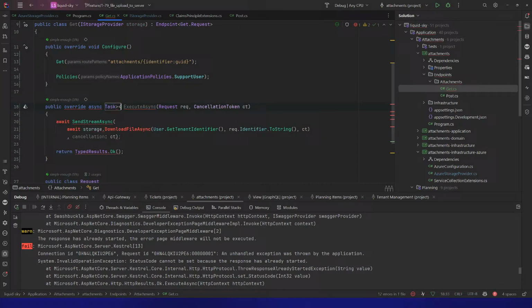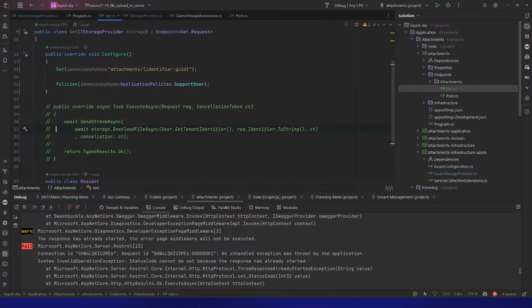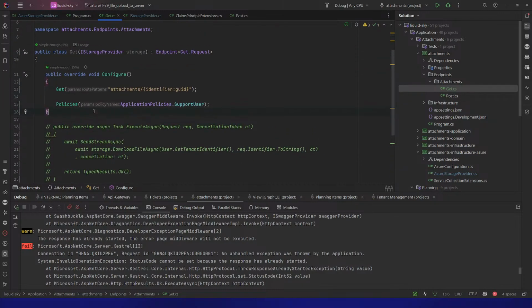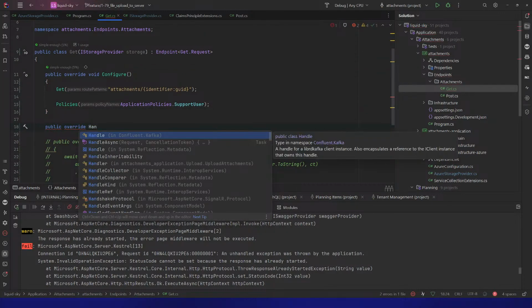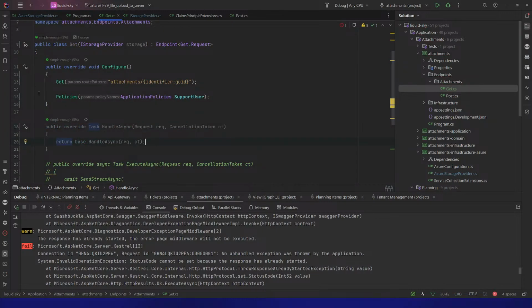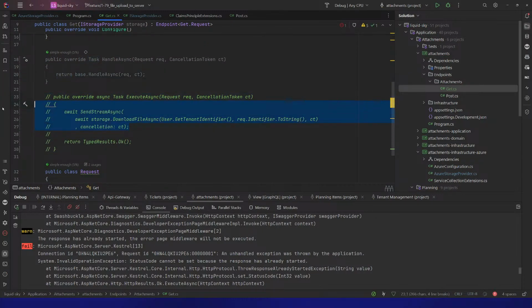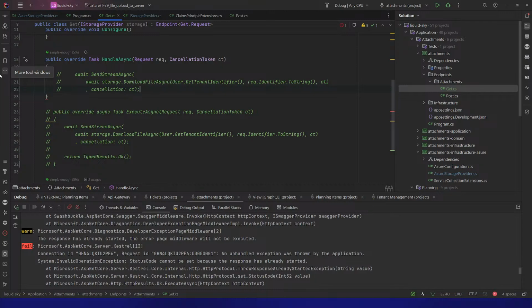Hold on. Yeah, that's better. So it's handle. In this case, it's handle because there's no actual expected output.